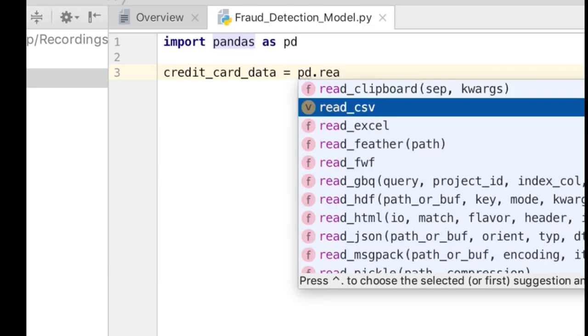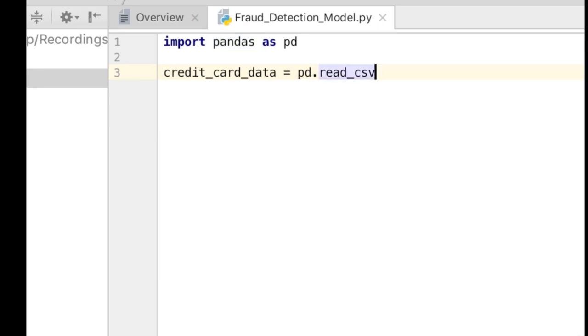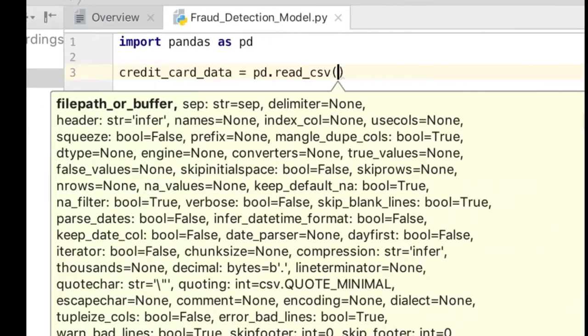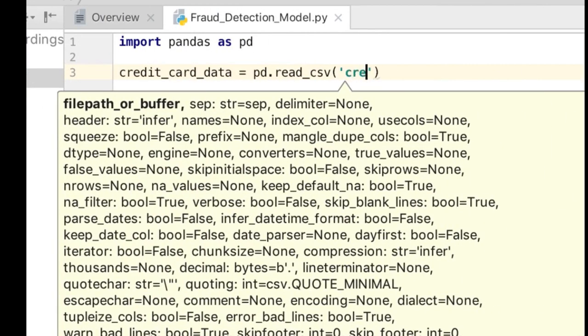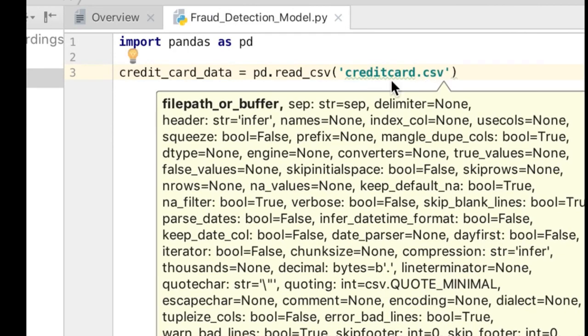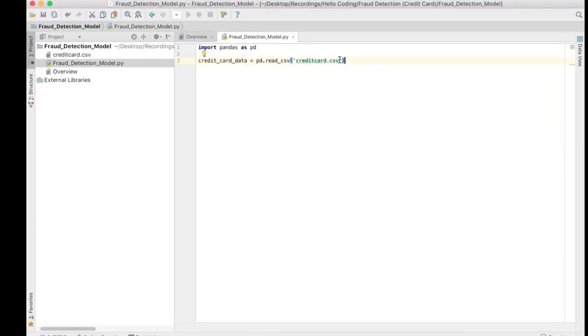pd.read_csv. Nice function there already for us. And all we need to do, if it's imported into the project, is provide the actual CSV file name. It's just creditcard.csv. Make sure you do add the extension. Now, like I said, if you wanted to keep it in your resources folder, make sure you're providing the actual path name to it. So, maybe like resources/creditcard.csv or whatever it would be, rather than just the name, as I can provide just the name because it's already part of the project.